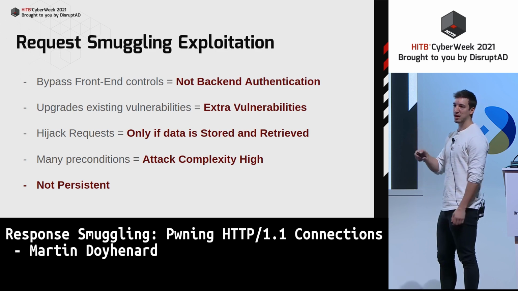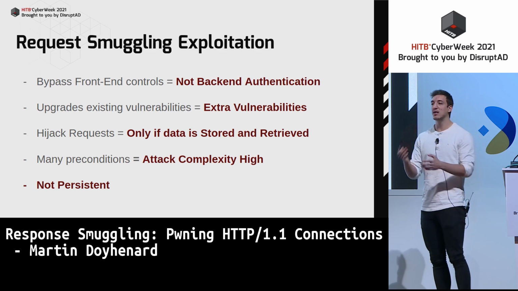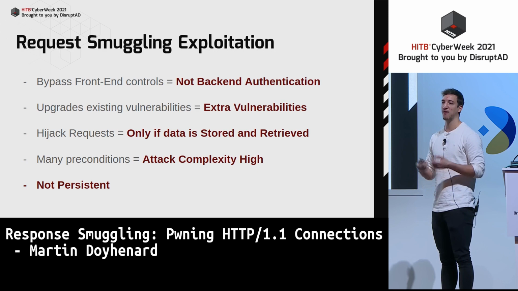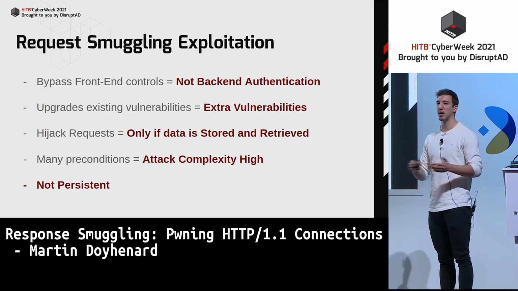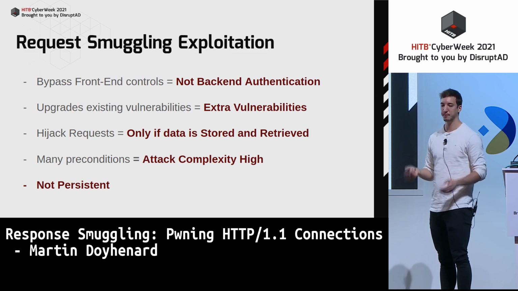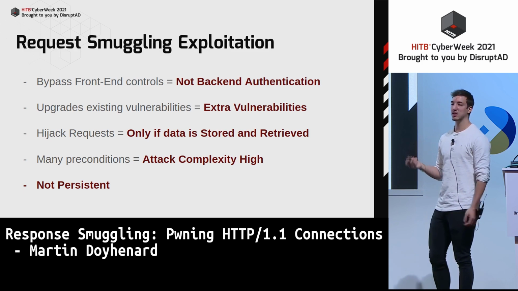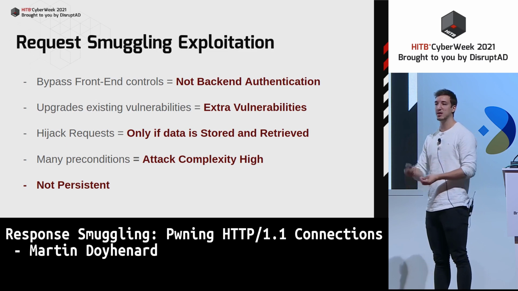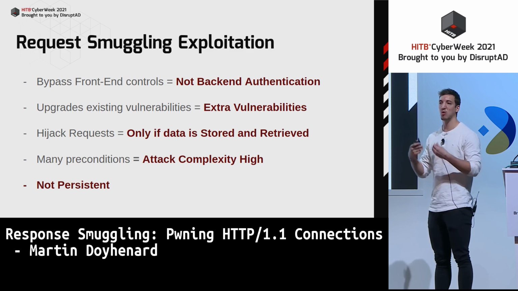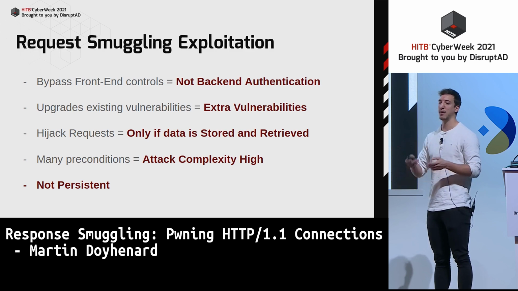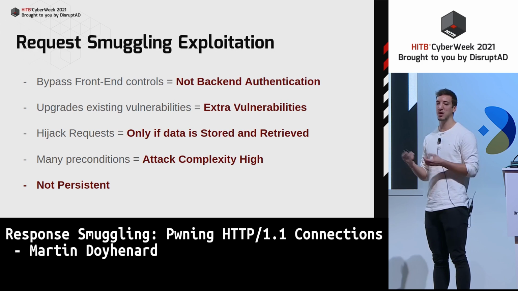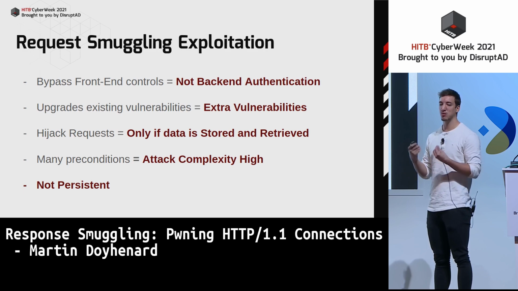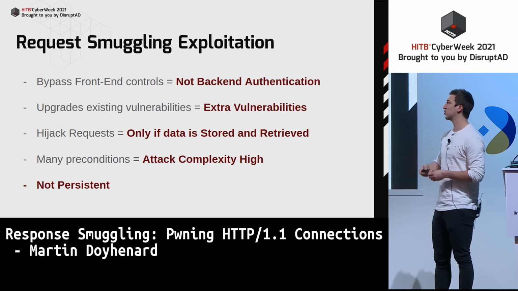We can also upgrade existing vulnerabilities, yes, but we need to have extra vulnerabilities before. So if we look at an application and we find HTTP desynchronization, but we don't have any other vulnerability, then this won't work. We can also hijack requests, yes, but only if we can store data and then retrieve this data. And this feature is not so common in many applications. Also, in many cases, we will need to be authenticated. Again, we need many preconditions, and the attack is not so reliable, so the attack complexity is quite high.